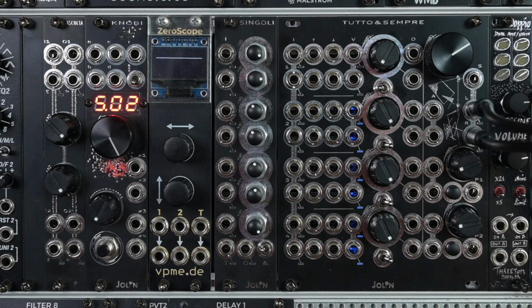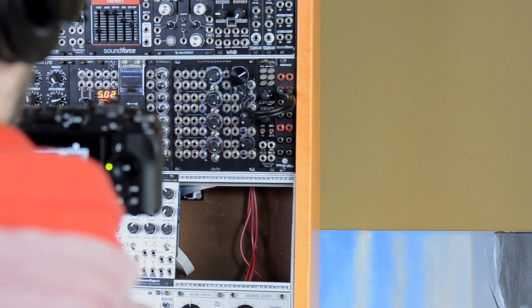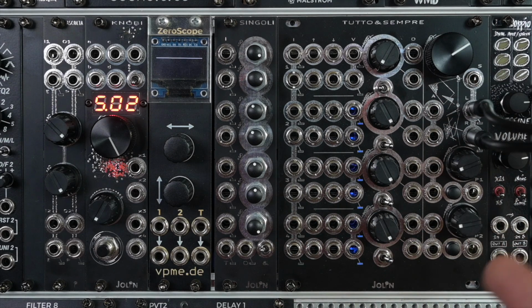Let's listen to a few short cuts of patch examples that I made. I'll explain these patches in more detail at the end of the video, but for those who have a short attention span, here's a few teasers.